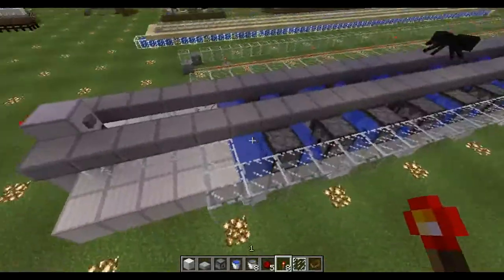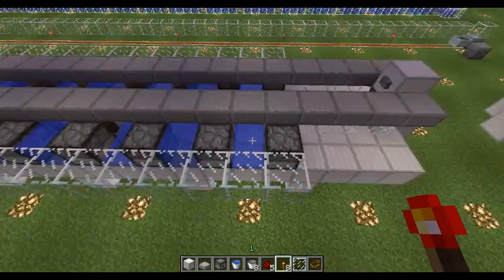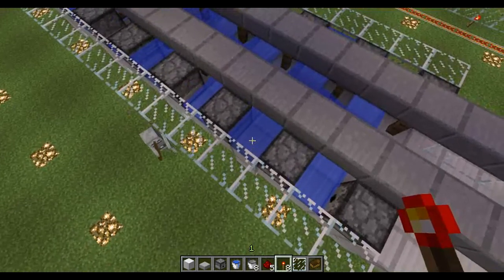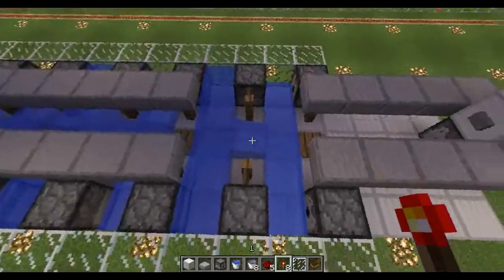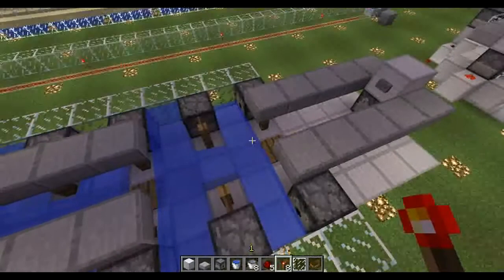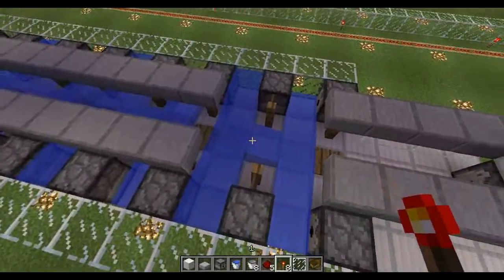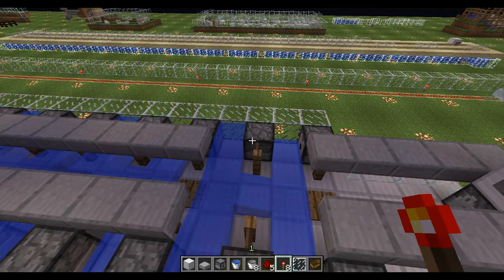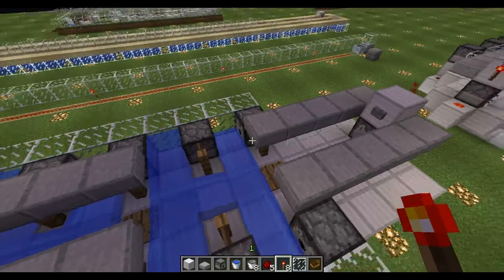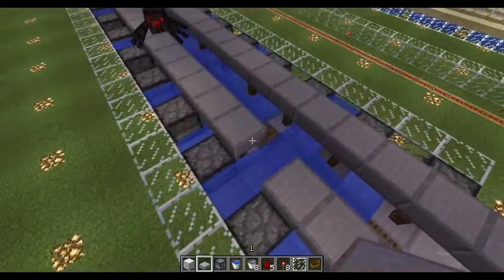The SMP/SSP thing is something that's being worked on. Anyway, on with the proof of concept. We've got dispensers all the way down. At the moment, half of these have full water buckets and half have empty water buckets. The ones with empty buckets have water in front of them. These channels here are important so that when the boat goes over the pressure plates it powers each dispenser on and off. If there's water in front of a dispenser and an empty bucket inside, it sucks the water in. If there's a water bucket inside and no water source in front, it pushes a water source out — and that's what allows us to change the flow direction.